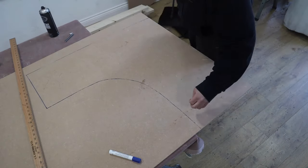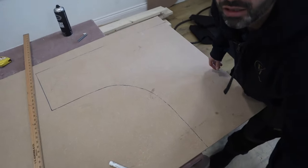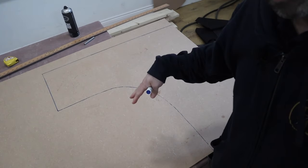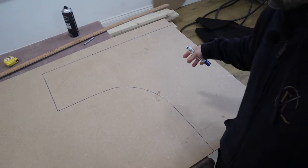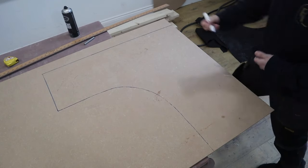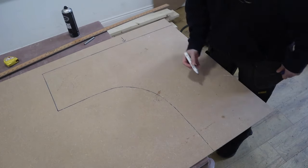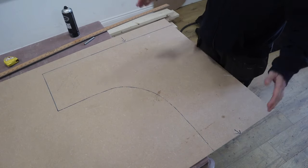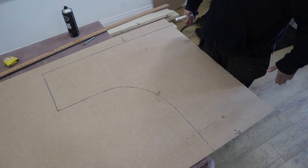So there, getting rid of the template. Now you can see the shape. Now what we're going to do is use a jigsaw, cut that out, and then that is our perfect template. Like I say, we've already taken allowance over here and over here. I've done that on the template. So now what I need to do is get my jigsaw and cut that out.